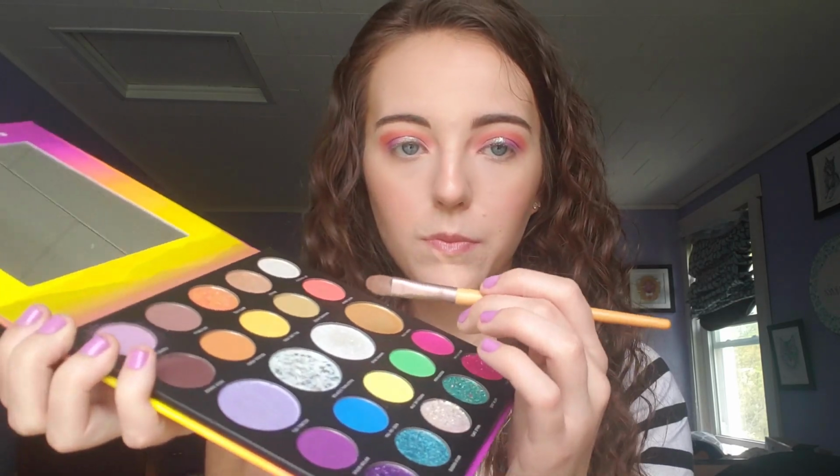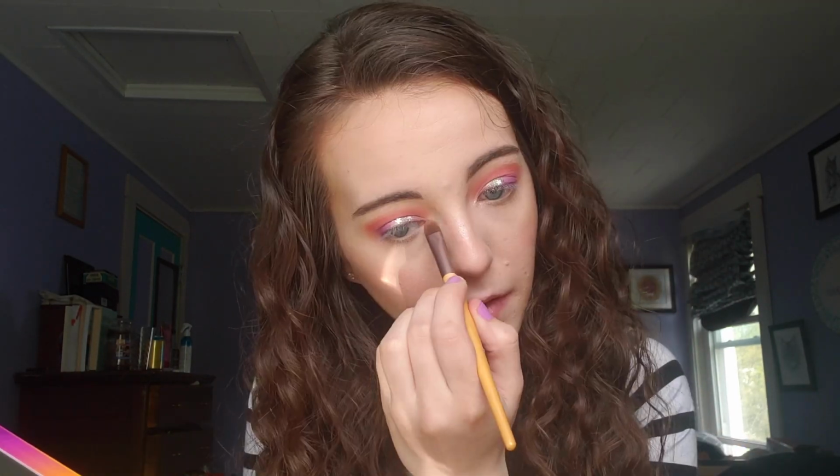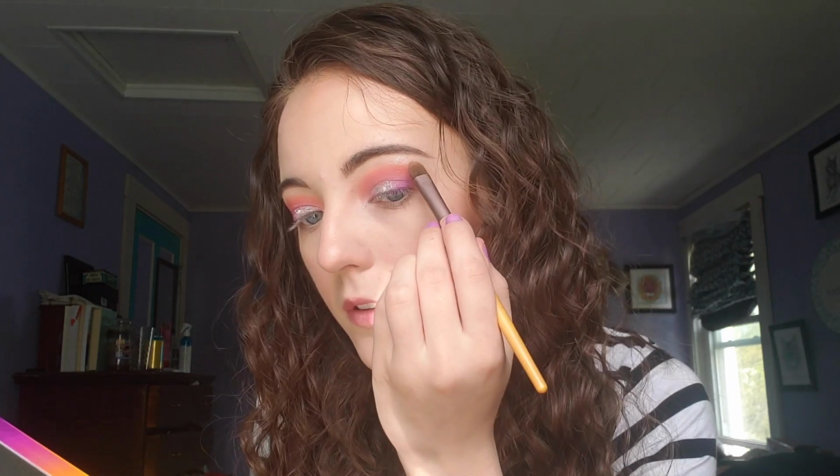It's kind of whimsical looking, and I'm not mad about that. I'm also going to take a different flat brush, and I'm going to go into Private Oasis, and I'm going to do my inner corner. And I'm gonna hit my brow bone with Private Oasis too.